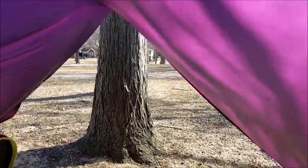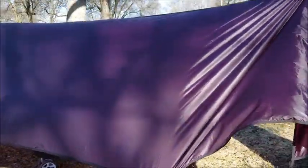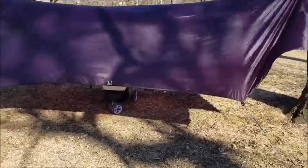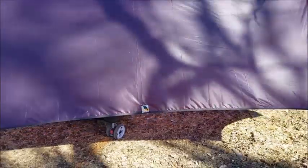You guys are probably done admiring my cool color as well, but it's fabulous — I'm so in love with this. Here's what it kind of looks like. It's so pretty. Look at it in the sun — it looks really dark, almost black from the video. But thank you Underground Quilts for my new tarp — I'm loving it.